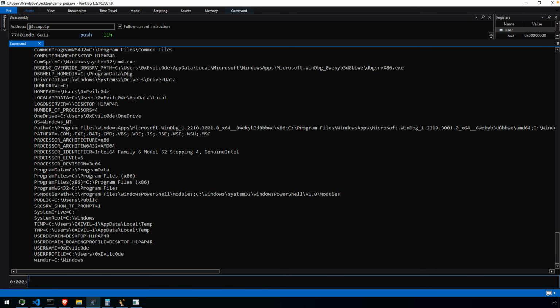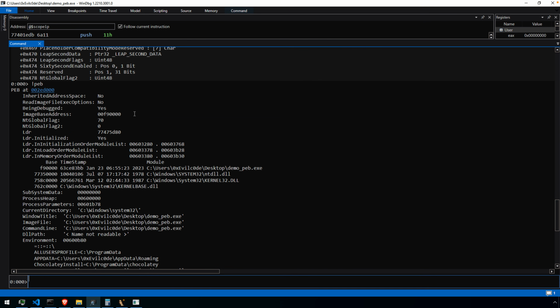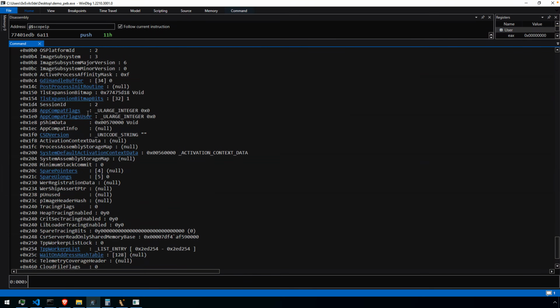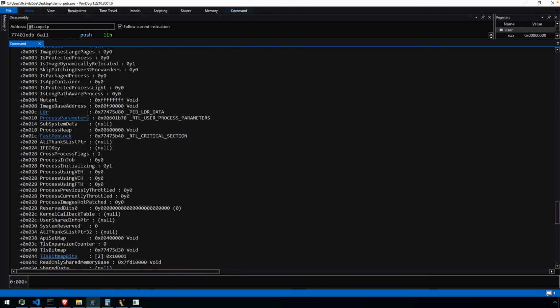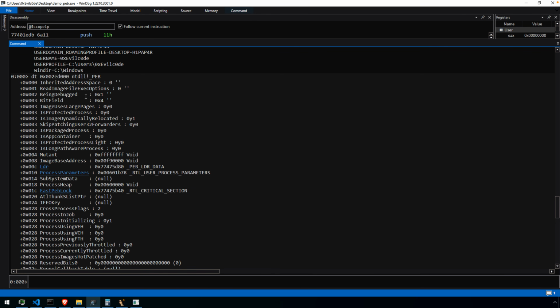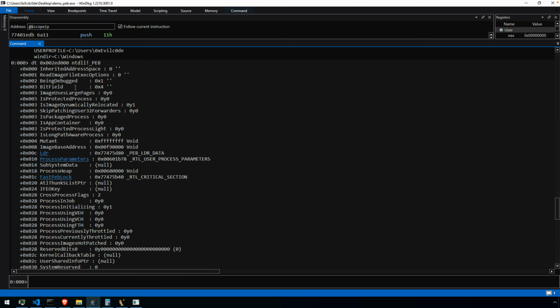However, if we go back to the first command, and I apologize, there's going to be a lot of scrolling today just due to the amount of data that these initial structures have. You'll notice that this one appears to be a hyperlink, and that is absolutely the case. So we can click on that. In fact, any of these that are blue more or less serve as a hyperlink. Clicking on that link uses the dt command with our symbol, and also provides the address.